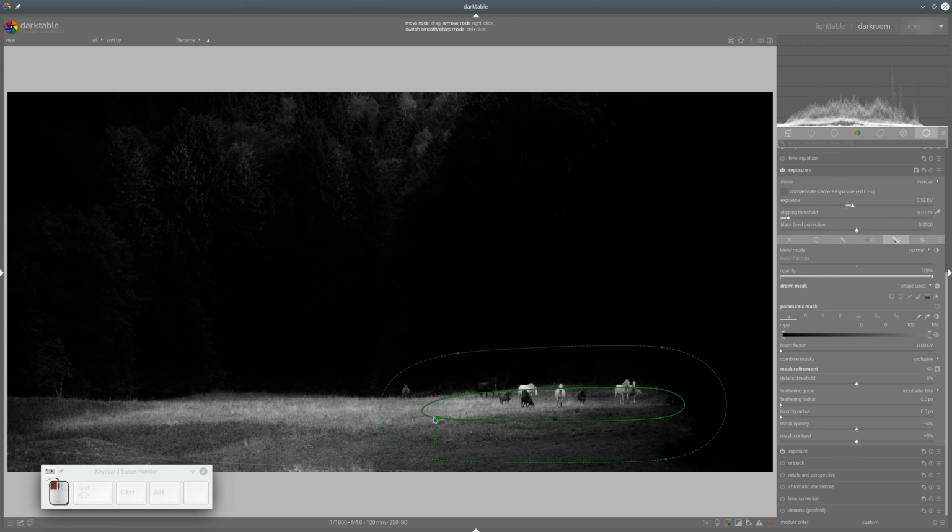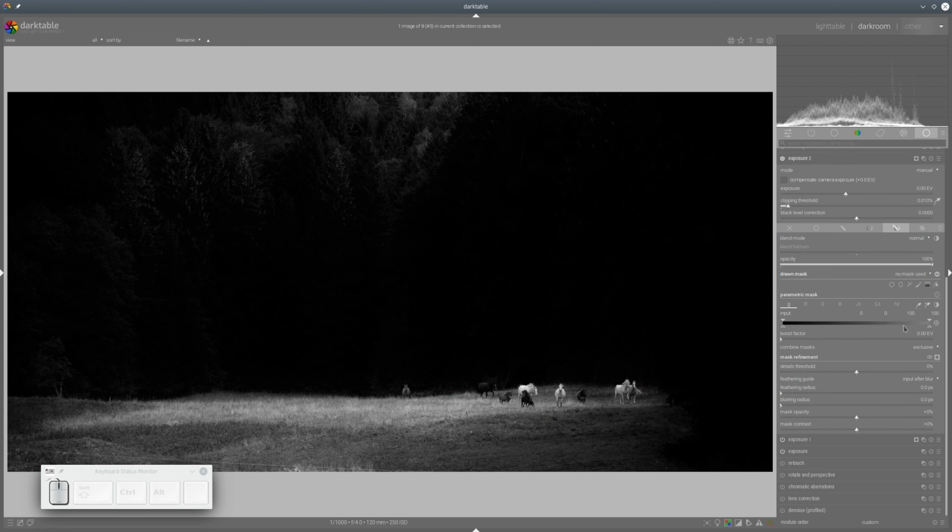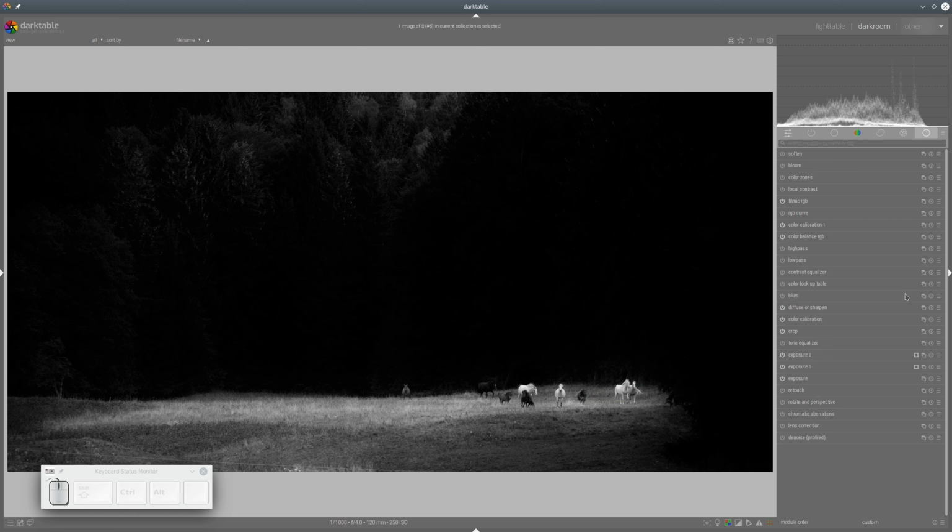First is to go something like that. I will also enhance the feathering radius. So let's see before and after. Yeah, this looks better. And I will add one more just for those two horses in the foreground. So let's go with adding that mask. Not too much. Okay, I think that's enough.